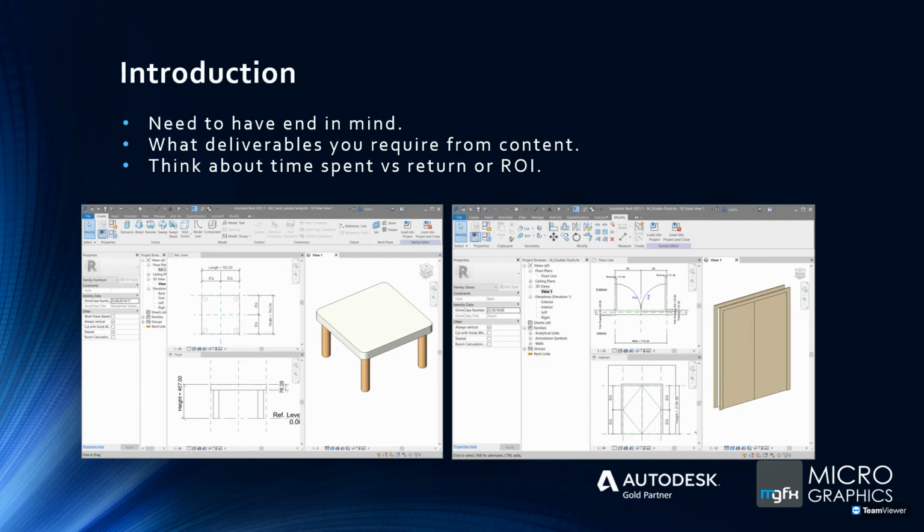Right. So obviously there are different industries. There are architectural industries which have content. There are mechanical and structural industries that also need content, and they vary in complexity. With that in mind, we can continue. The deliverables with regards to the content: as I mentioned, is it going to be built? Is it just going to be a presentation item?